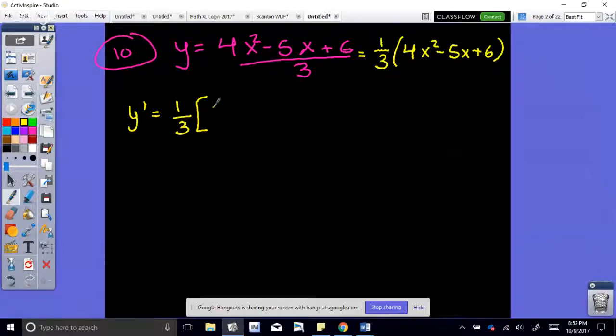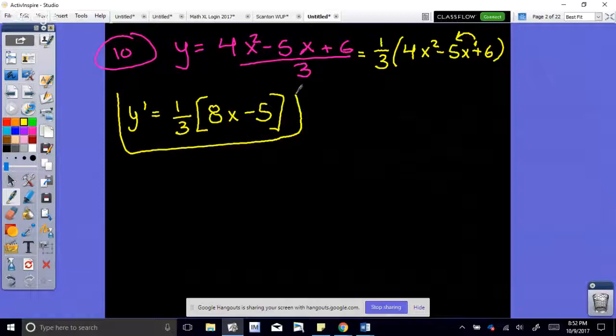We're going to multiply. 2 times 4 becomes 8. X to the 2nd minus 1 just becomes x. Okay, there's like an imaginary 1 here, so we multiply. We get -5. X to the 1 minus 1 goes to 0, and that goes away. And the derivative of a constant, 6, is just 0. And so we are now done with that one. Again, it's important to make sure that you use proper notation and label that this is the derivative on that whole set of questions.